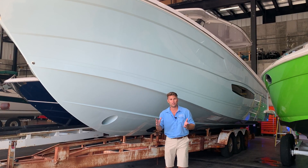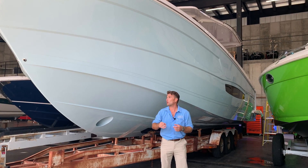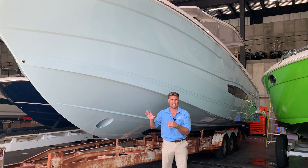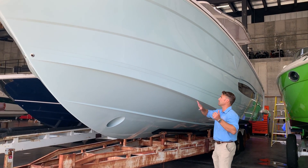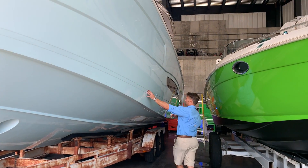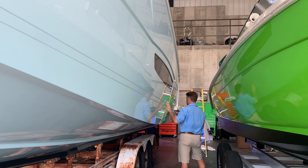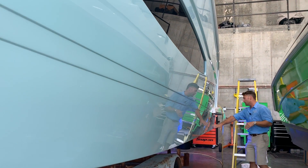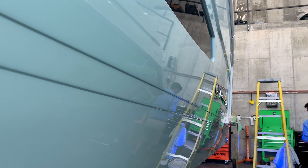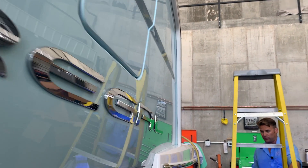First and foremost, speaking of the look, this is a custom ordered boat that we had a client of ours — thank you for your business. We want to highlight some of the great things aboard the boat with some nice finishing touches. Starting through and taking you through, you first and foremost have this beautiful Bell Island Blue. This is Regal's 50th anniversary color that they're doing aboard the boat. We did it from the full hull sides all the way down to the bottom with some great finishing touch accents inside the boat as well.